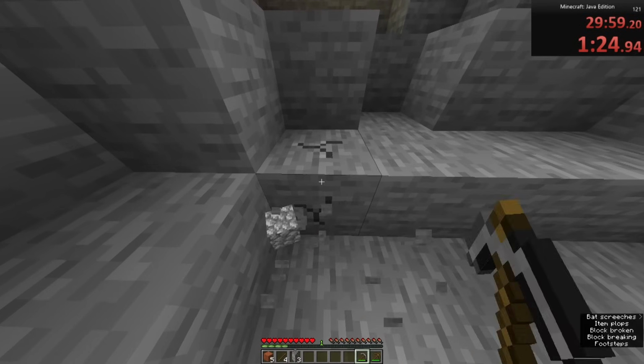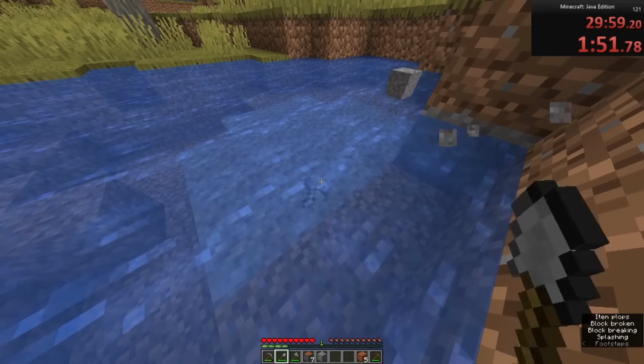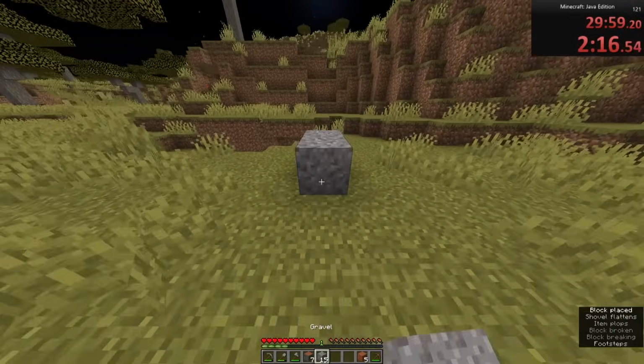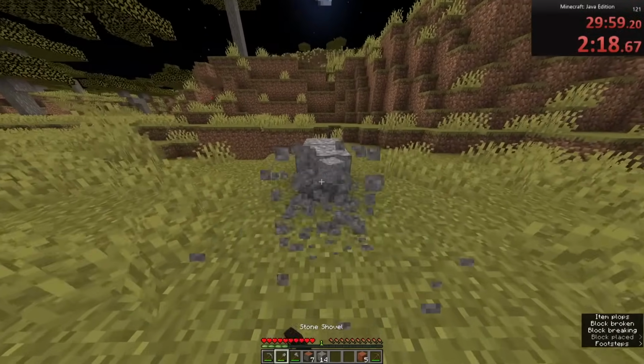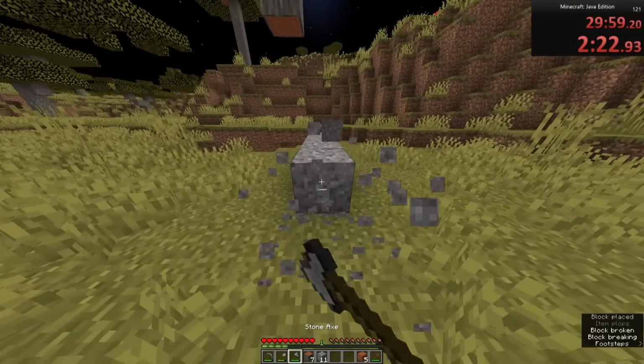And now I have the 7 iron that I need smelting, so I have lots of time to go do everything else I need. So I go back up out of the cave, I grab some extra wood that I need, I grab this gravel and get insanely unlucky. Like, I had to break at least 30 or 40 pieces of gravel. Hopefully that doesn't happen to you.